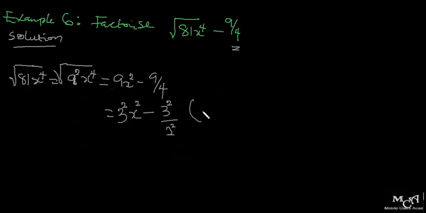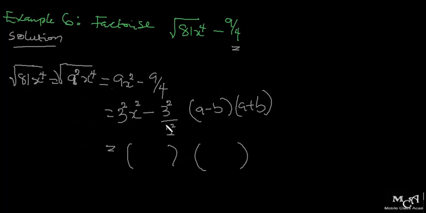So at this point, what are we going to do? We are going to introduce our difference of 2 squares, which is (a minus b)(a plus b). We are going to open 2 brackets and bring all these values in one by one. We have 3 two times, so let's put 3 here and 3 here. We have x two times. Let's put x here and x here. We have 3 over 2 two times, so we do 3 over 2, 3 over 2. When we do this, we introduce different signs. So if we have negative on one side, we have positive on the other side.